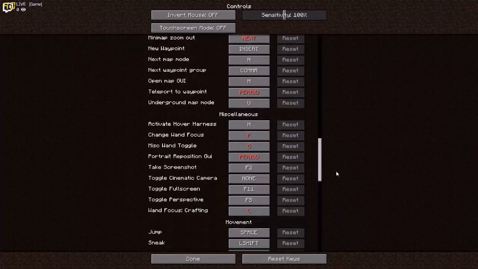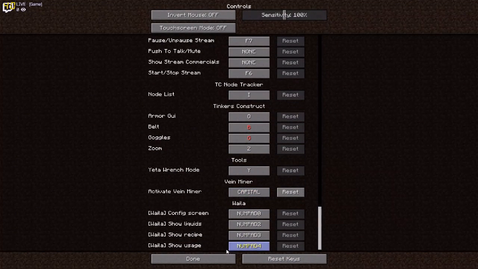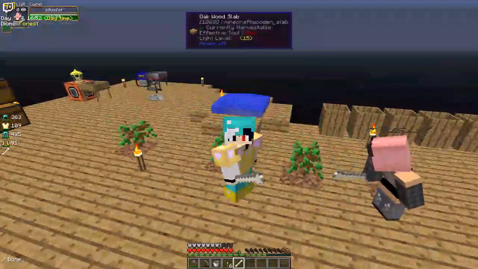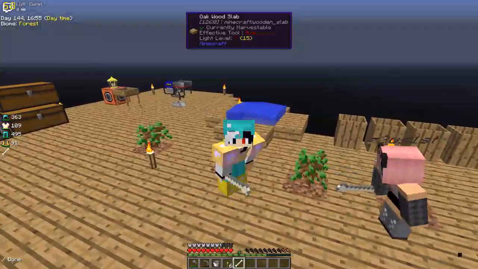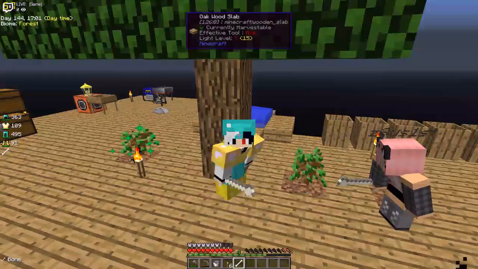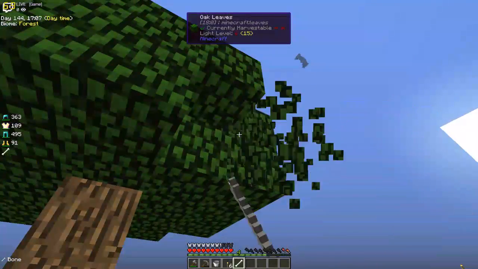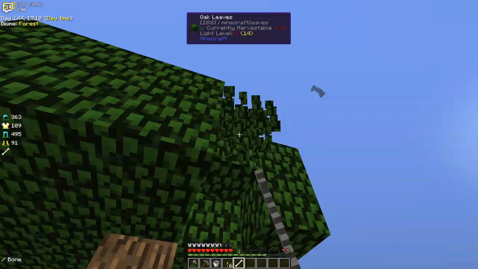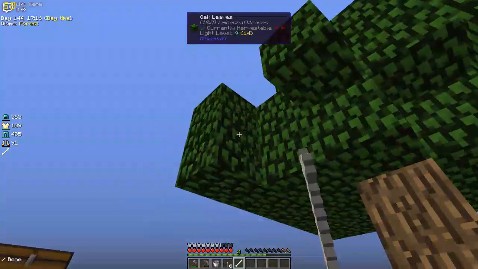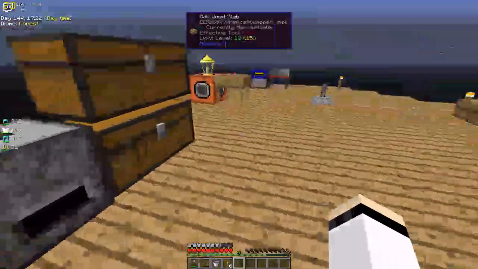Inventory tweaks, map random, miscellaneous movement, multiplayer. Simply done, tinkers done, vein miner. Work to grow this tree so you can test it out. This is life. There you go. Cap locks. Cap locks. No. Not working. Not working. Your game's broken.